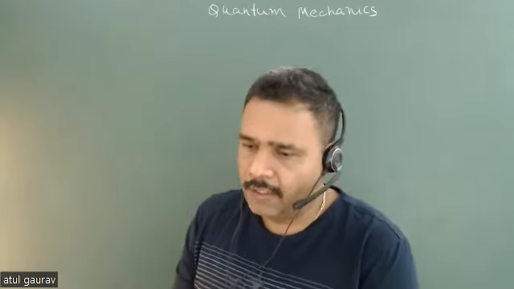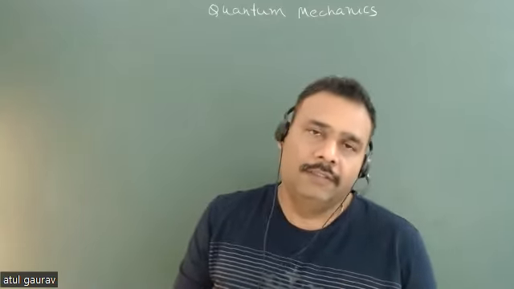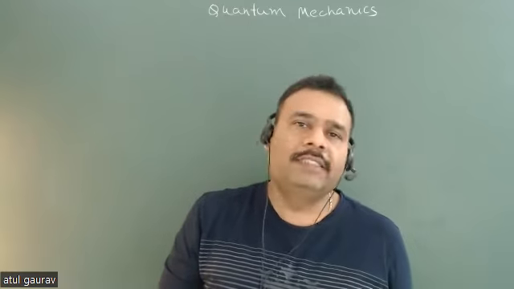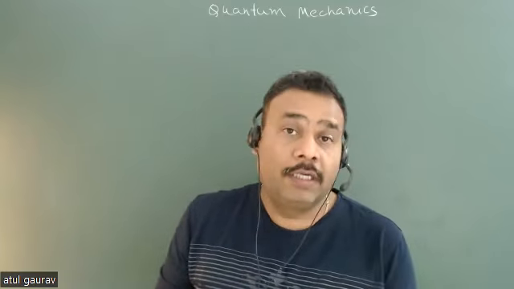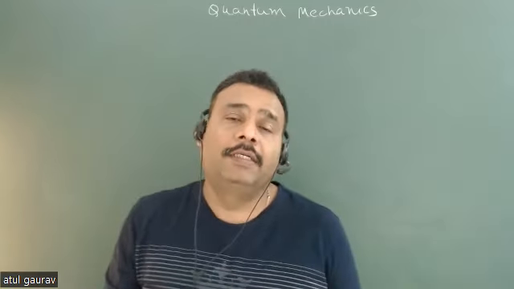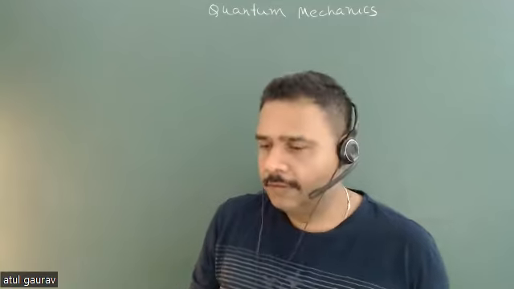So, in this revision of quantum mechanics, we are just going to revise some important topics from the approximation method. At least 2 to 3 questions will surely come from this part, and all are more or less from the part C part. That means you have a 5 marks question.